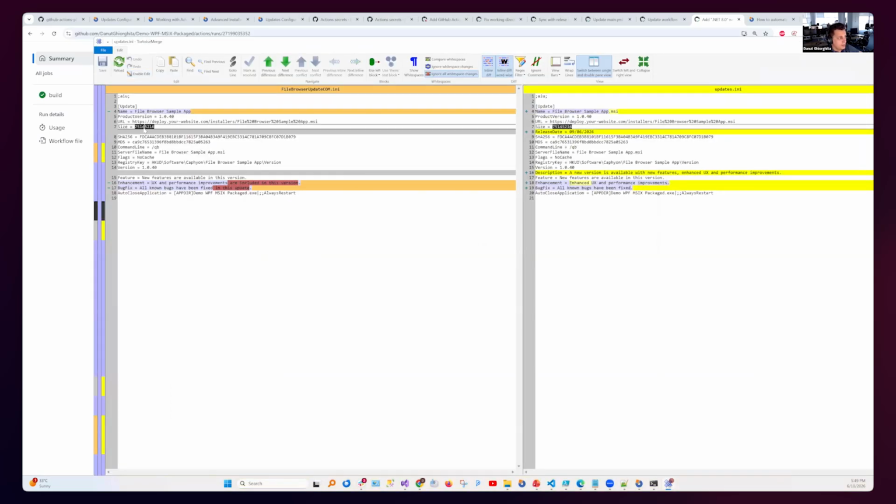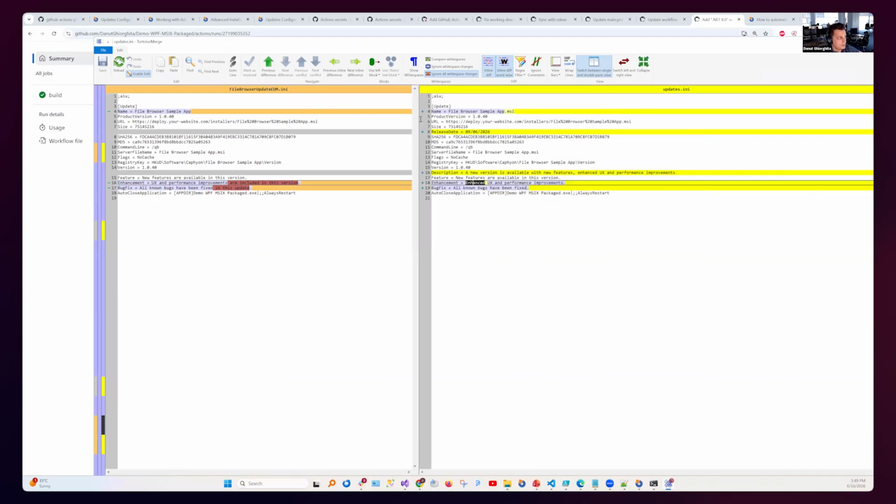But the most important part is the size is the very same. Here I've added a different description, enhancement. It's also different. But as you can see, everything that needs to be the same, which goes to the product version, to the URL, I have everything dynamically referenced and created.